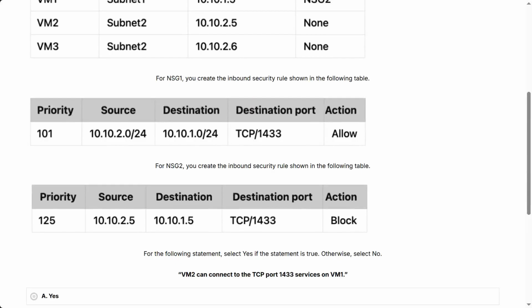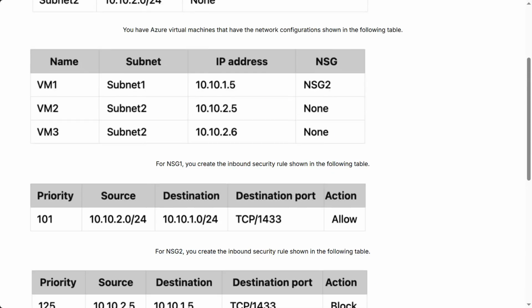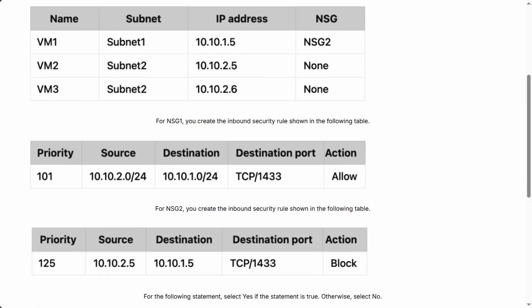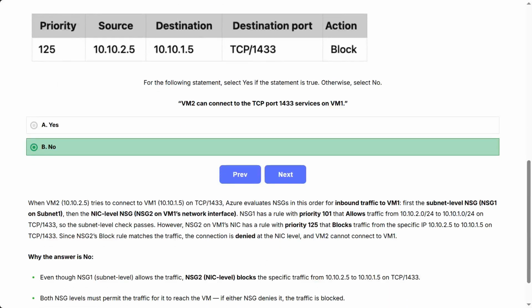NSG1 has a rule with priority 101 that allows traffic from 10.10.2.0/24 to 10.10.1.0/24 on TCP 1433, so the subnet level check passes. However, NSG2 on VM1's NIC has a rule with priority 125 that blocks traffic from the specific IP 10.10.2.5 to 10.10.1.5 on TCP 1433. Since NSG2's block rule matches the traffic, the connection is denied at the NIC level, and VM2 cannot connect to VM1.